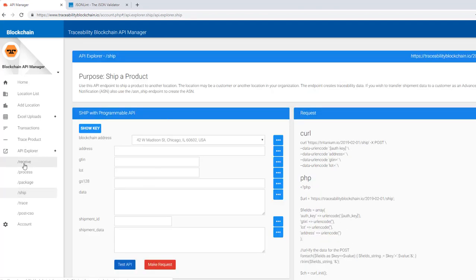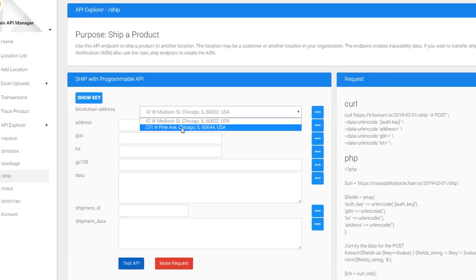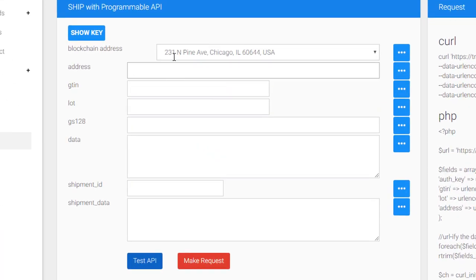Shipping again is a lot like receiving. We pick the address that we're shipping from, and then this time we're going to pick where we're shipping to. I don't know the zip code.